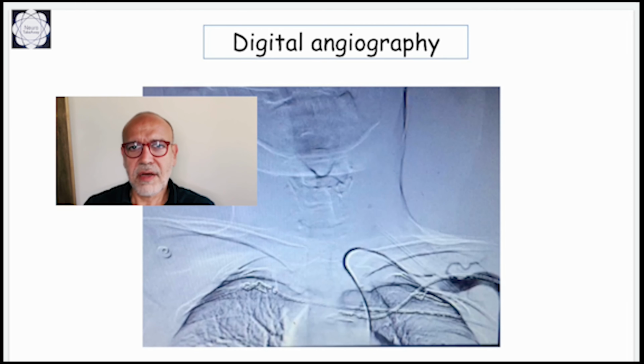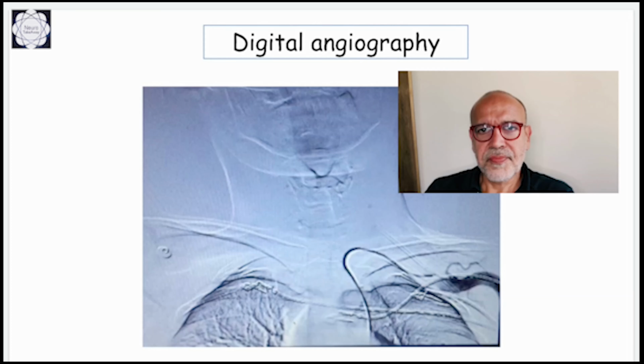And here we have the confirmation of our guess. With the injection of the left subclavian artery on the venous phase, you can see the obstruction, the subocclusive obstruction of the left brachiocephalic vein with reversal flow and dilation of the internal jugular vein. This flow goes directly to the intracranial compartment.